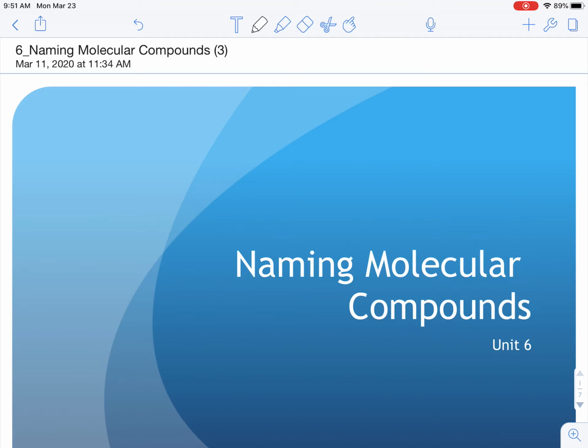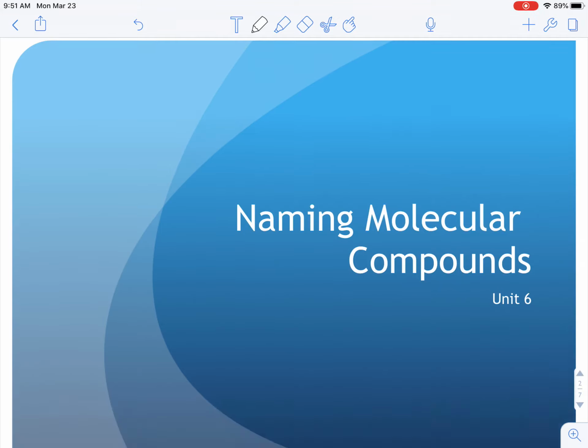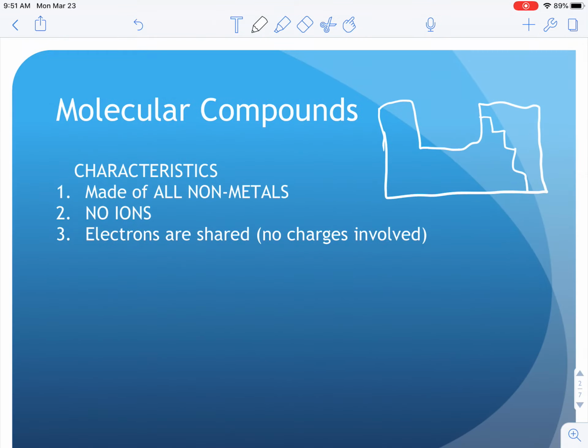All right, so today we're going to start talking about molecular compounds. They're the other type of compound that we haven't really touched on too much yet. The last couple days we've been talking about ionic compounds, something formed between a metal and a nonmetal. Now, molecular compounds, however, are made of just nonmetals. So they're going to come in on this side of the periodic table. Again, it's going to be two nonmetals, just two things from the right side of the table.